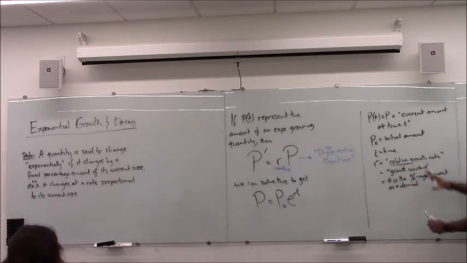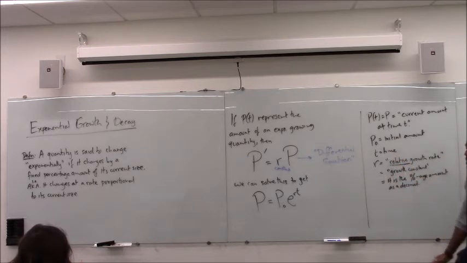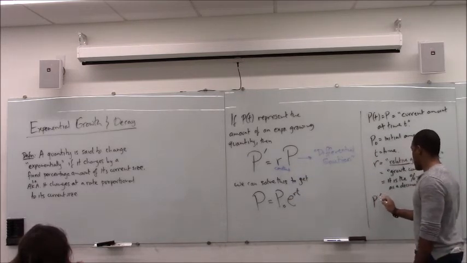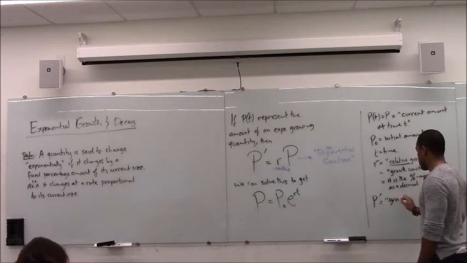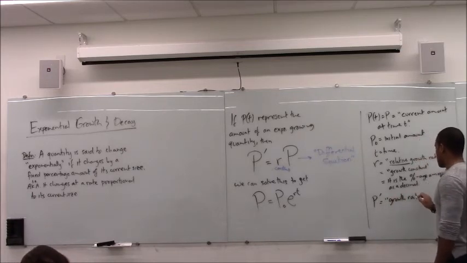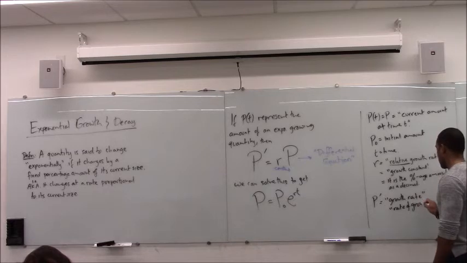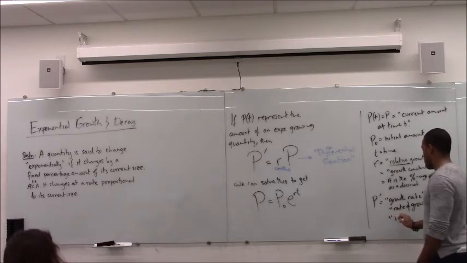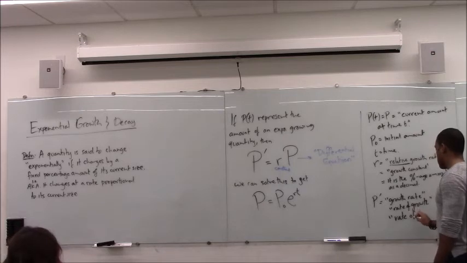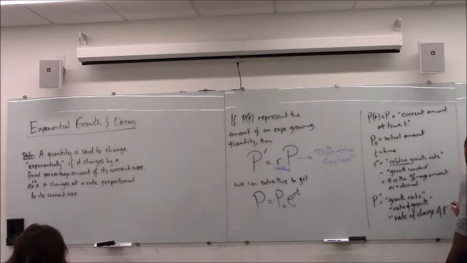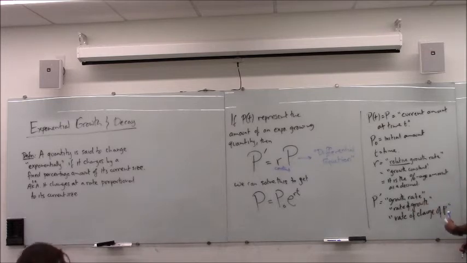Now, when you talk about just growth rate, not relative growth rate, that's your P prime. So P prime, this guy is just called the growth rate. So it's the overall growth. It's called the growth rate, it's called the rate of growth, rate of change, that kind of thing. So it's how fast the overall population is growing. So that's the rate of change of P, right? So growth constant and relative growth rate is different from just plain old growth rate. It's a little bit confusing, but just make sure you know the distinction between these two phrases.